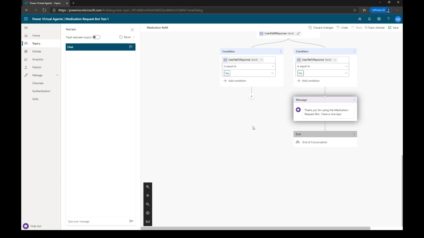We need you to complete this refill request. So with that, in order to contact the patient or the practitioner, we're going to have to do a flow again. So we'll want to create another flow within Power Automate that will send an email to the practitioner if the user is requesting a medication refill. Because I can't add that action yet, I'll kick it back over to James, who will show you the second flow that we'll create to send that email to the practitioner.